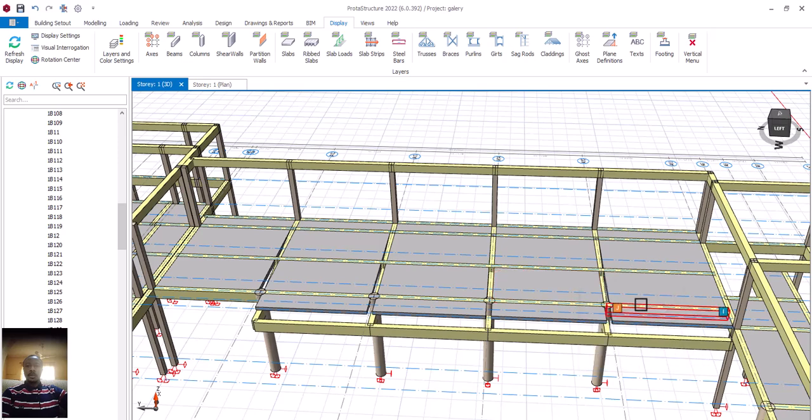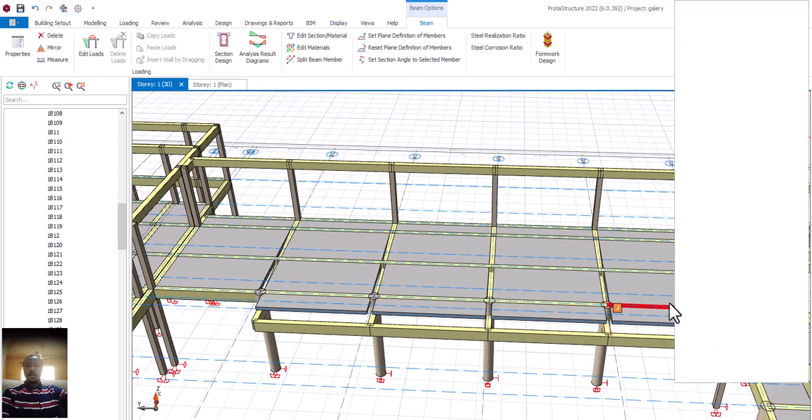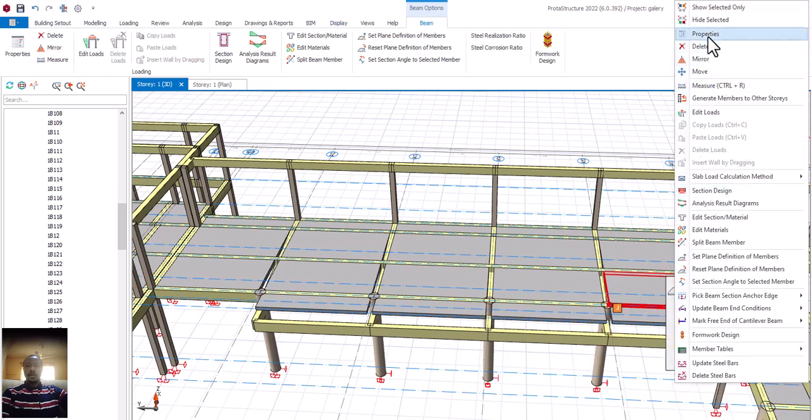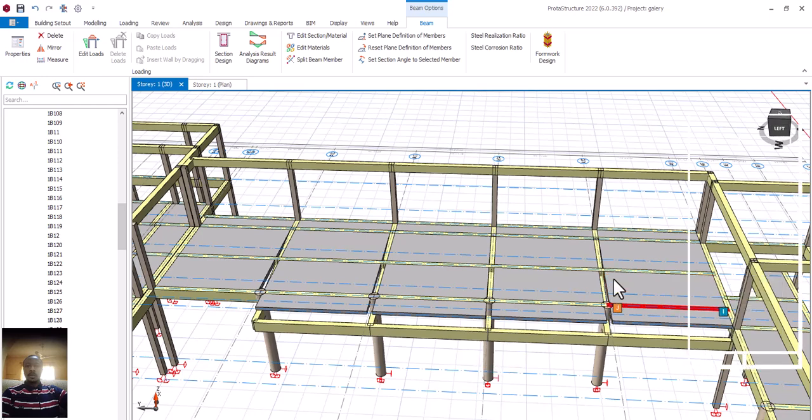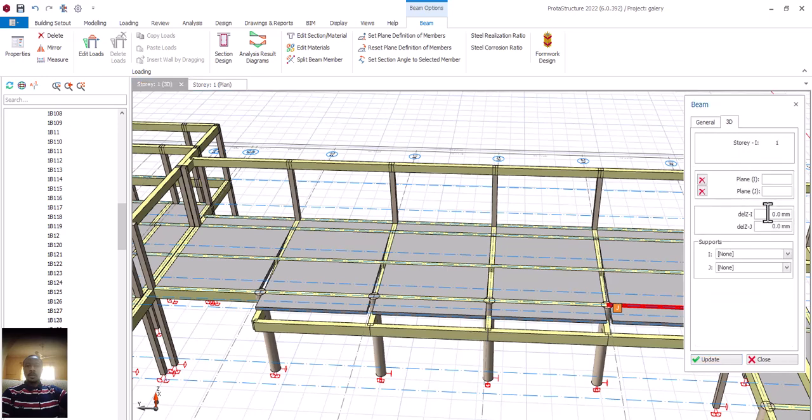These beams here, intermediate beams. So I'll also click on this one, select this. Is that okay? Then right click, just as normal. Then I'll take it down. Then property. Don't forget that we said from this first one here up here is normal. Why this place is 225, and this place 225. So I'm taking this one down by 450. So therefore I'll come to this place, I'll put at the I, minus 450, and I'll click on update, and let's see what is going to happen.